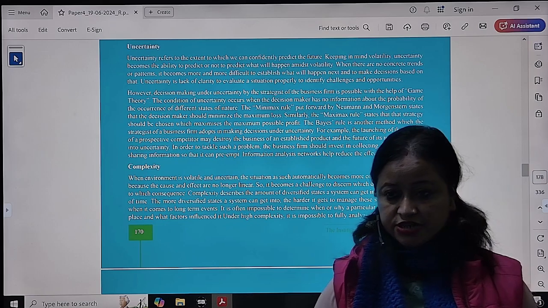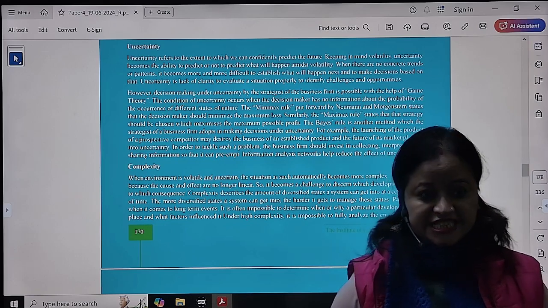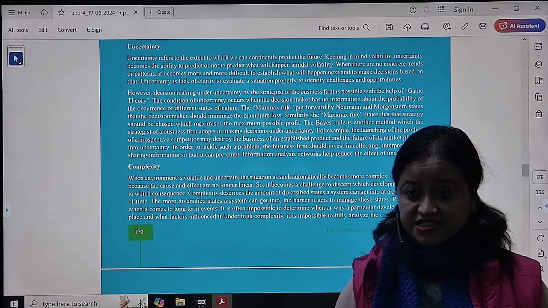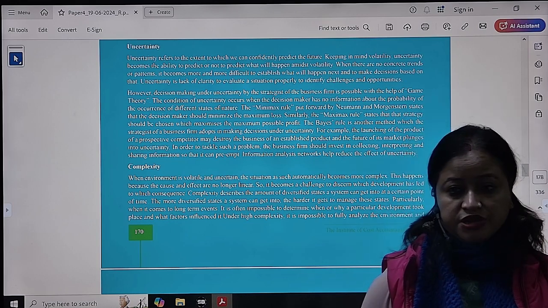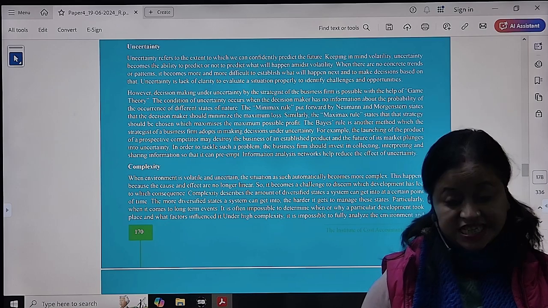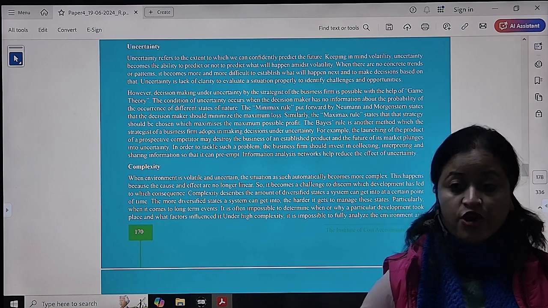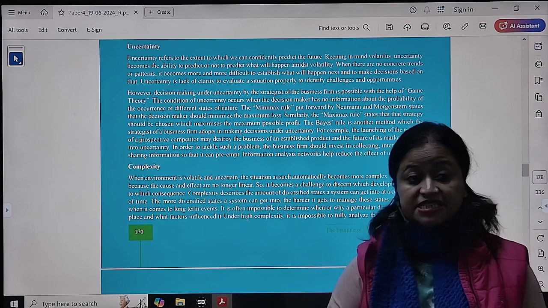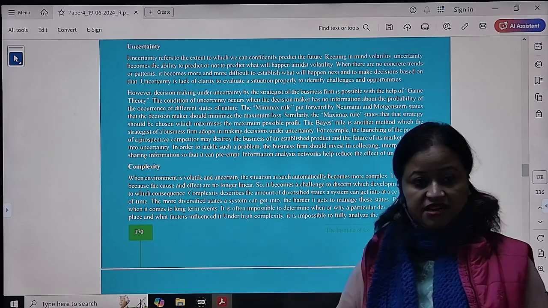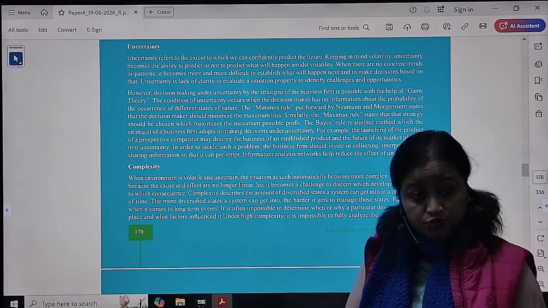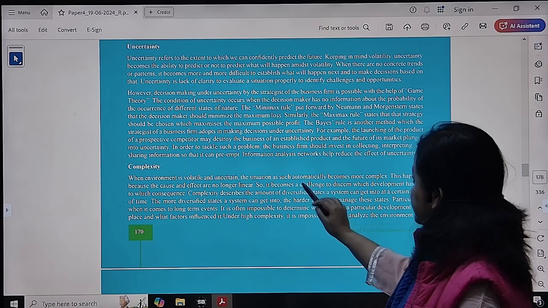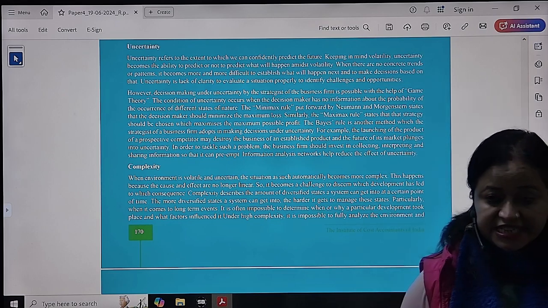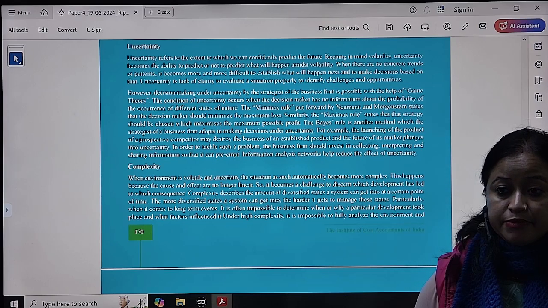Because you do not have any knowledge. You don't know, and there are a lot of changes. Suppose changes, that is challenges, are coming and you do not have proper knowledge. You have lack of clarity. You do not have guidance. Then the complex situation will come into your mind. So this is all about how a complex situation comes in the way of the business environment while doing business. When the environment is volatile, changing frequently, and uncertain, and you don't know what will happen in future, the situation automatically becomes more complex. So when there is uncertainty and volatility, automatically the business environment will become complex. Am I clear to you?